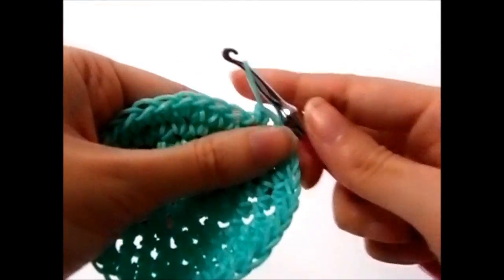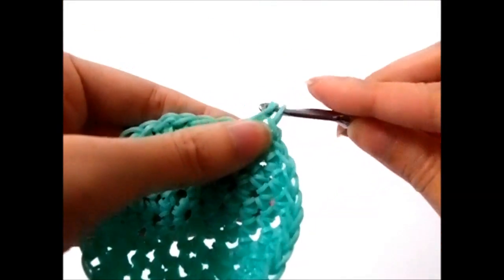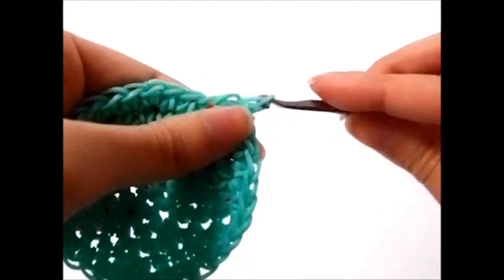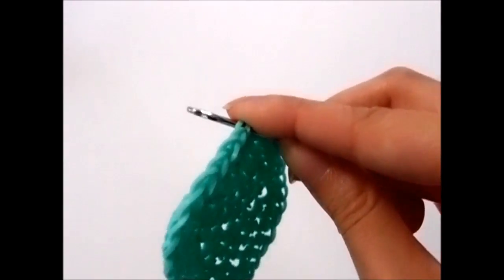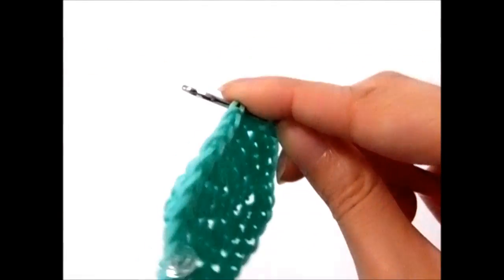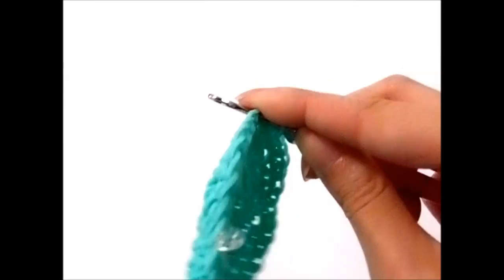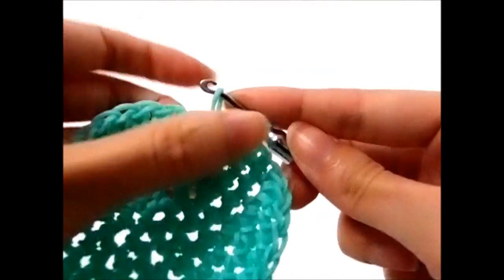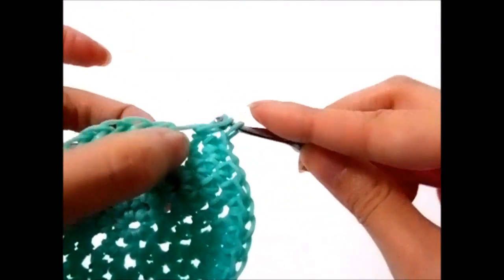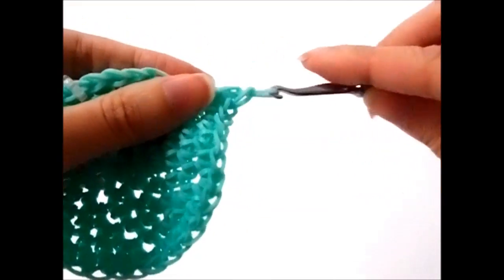1, go back into the same stitch, second stitch. Next one, single crochet, next stitch, single crochet. This is 2, next one is 3. Next one, 4, and the next stitch has an increase. First stitch, go back in, second stitch.